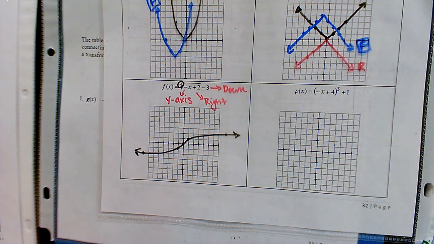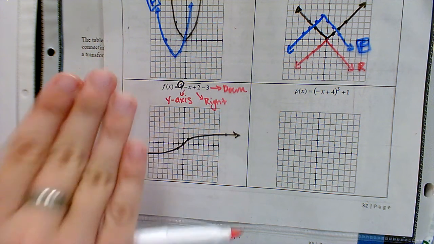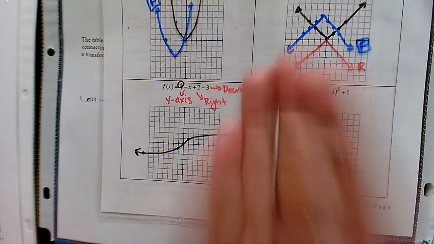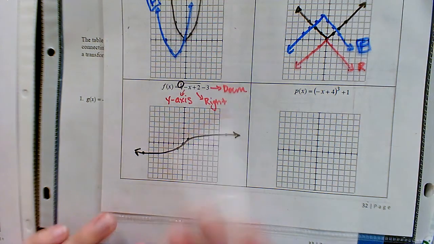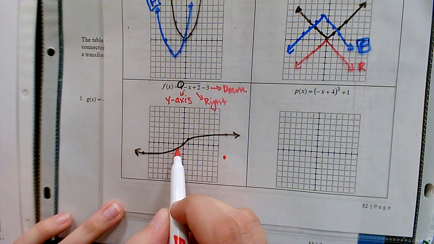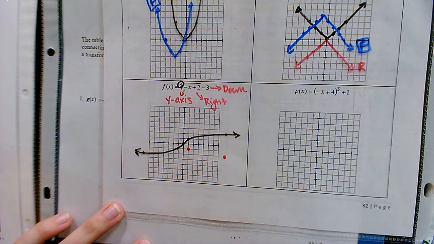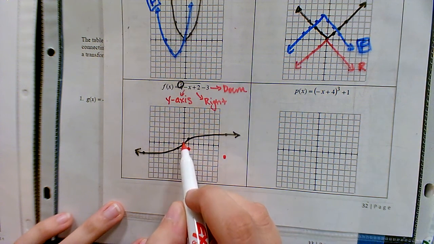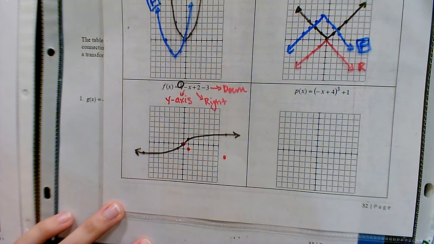Okay, so let's go ahead and see. We labeled a reflection, that's an R. We're going to flip all of the points over the y-axis. Now notice how this is a little tricky because we have some points on the left-hand side and some points on the right-hand side. If you're folding the points over the y-axis, the left points would be folded to the right and the right points would be folded to the left. So this left point would now be somewhere all the way over here. This left point somewhere to the right. The origin point stays the same.